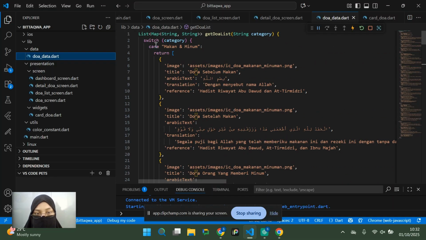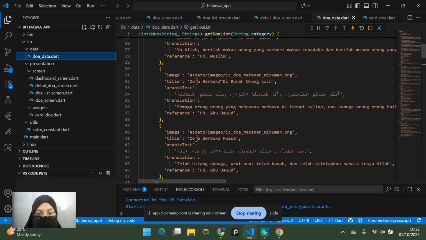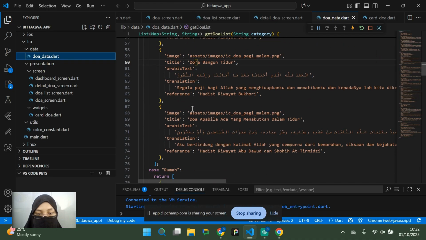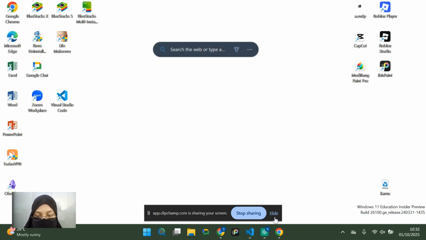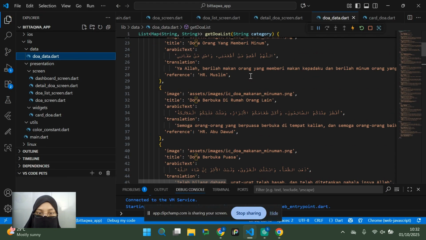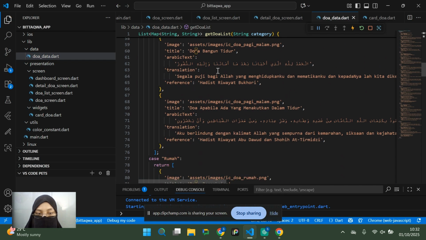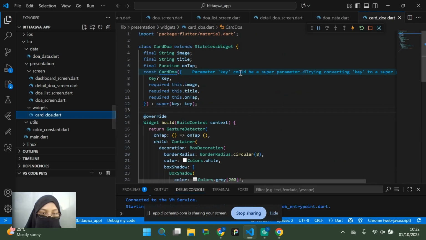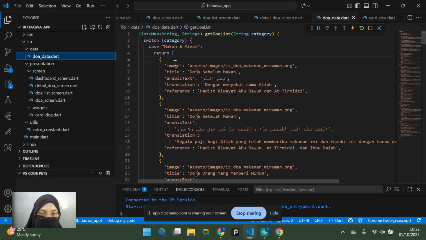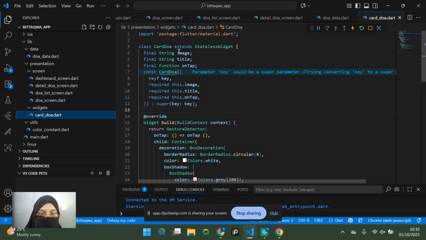Like there is the case makan and minum, and then there's also a case bagian malam, and so on. Basically it's like that, and this is for category and stuff. And final is like this because all of this is string. Then you can put the category like image, title, and then the function of them.